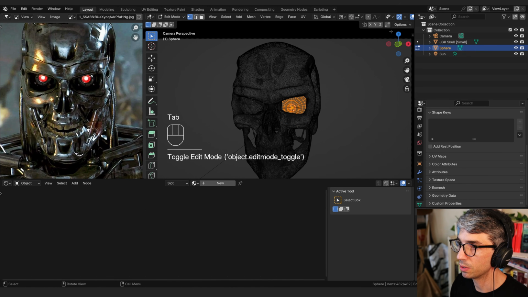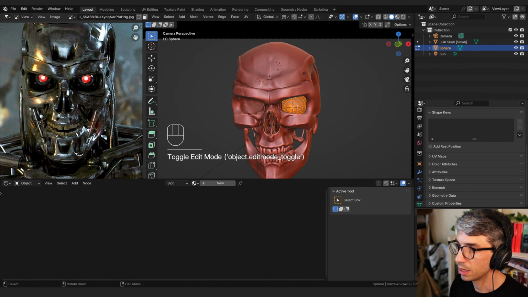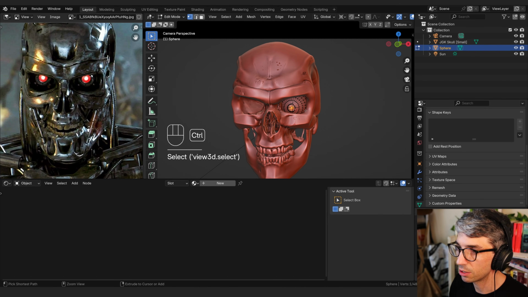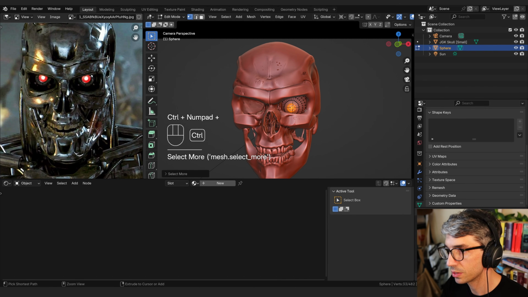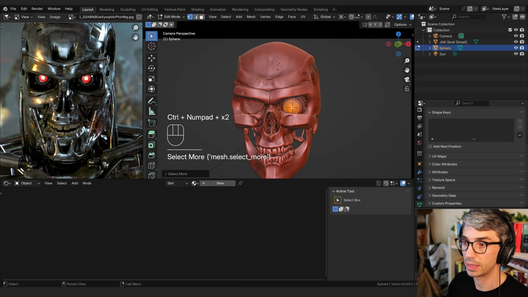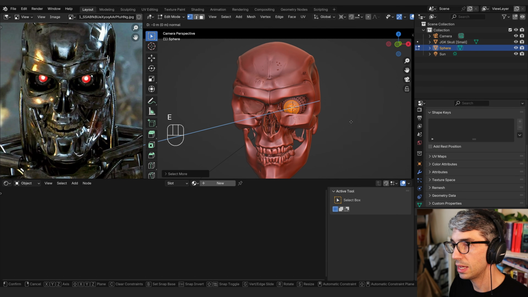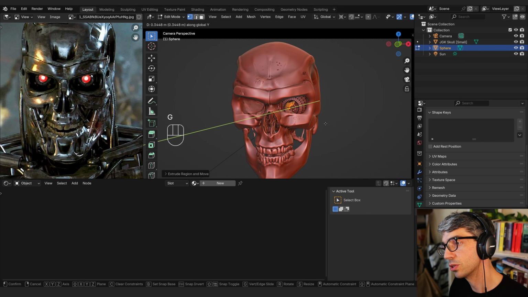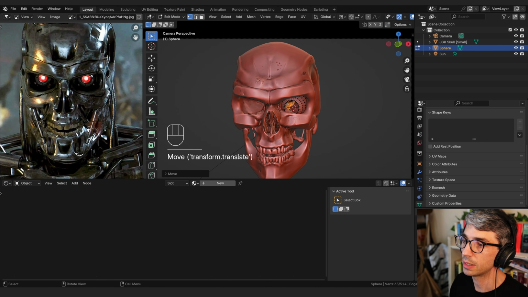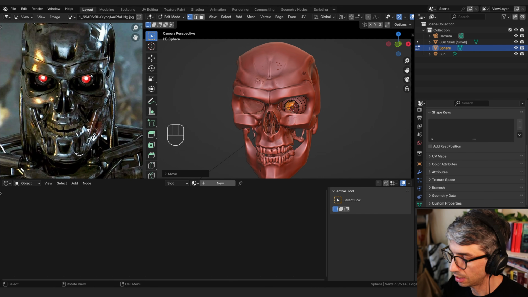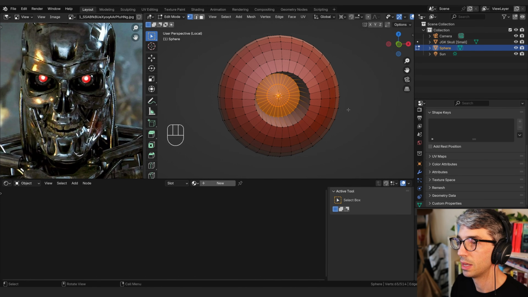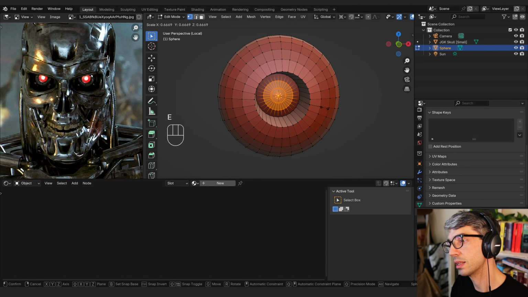So I'm going to go into edit mode. And I will go to vertex selection mode right up here. And I'll select that center vertex. And then I'm going to Ctrl plus once and then twice to expand that selection. Now I'm going to hit E and I will grab Y and push it right back. And I can't see it properly, so I'm going to hit backslash on my number keypad, and that will isolate my selection around this object. I'm going to hit E and S and scale it down like this.